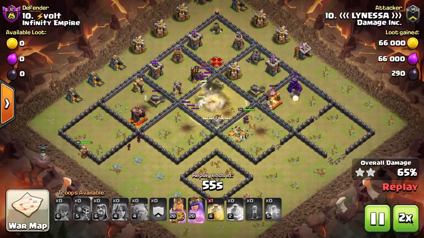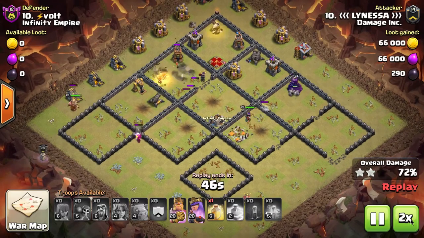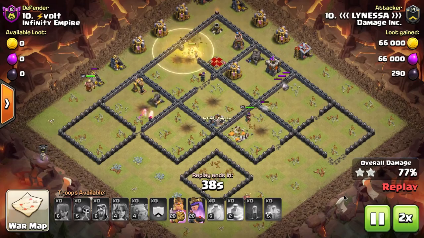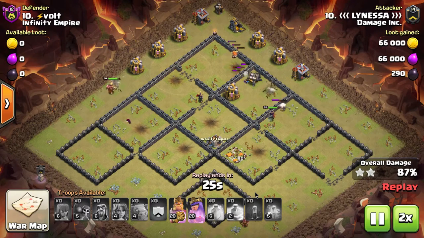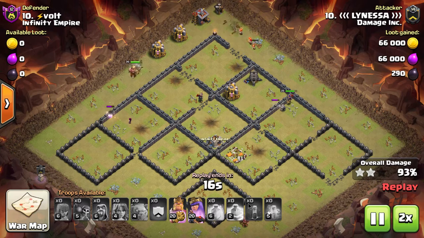Okay, so as we're finishing watching, this is Lanessa. She's using, I believe it was the GoHo, which is Golem, Valkyries, Hog Riders, which is a really effective ground attack for Town Hall 9, especially. And really now, with the way the Infernos are, Hog Riders are effective in Town Hall 10 and 11.